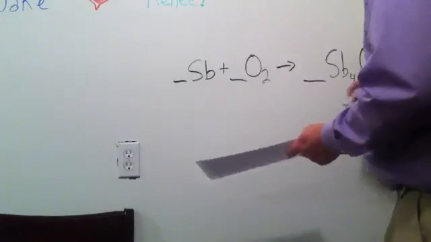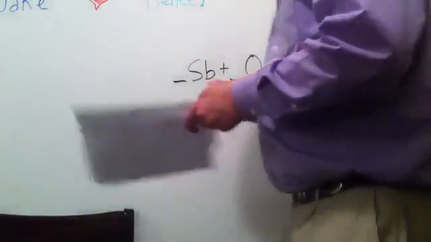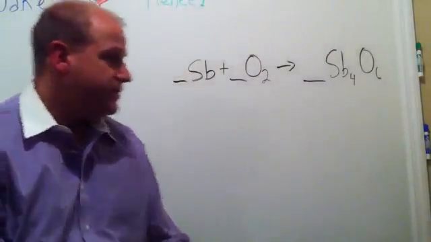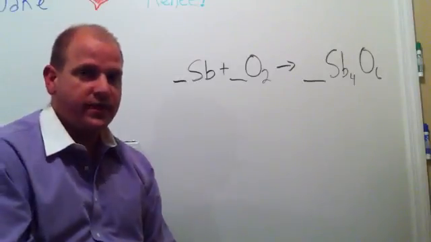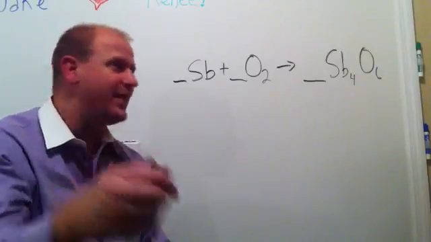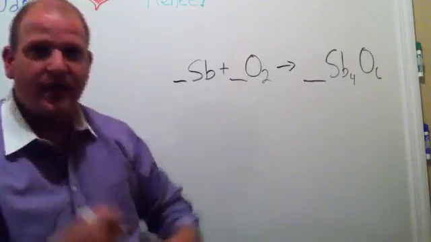So then we get SB 406. Now, O, we know what it is. O is oxygen. This one looks pretty easy. Before you continue watching this video, push pause and see if you can solve this on your own without watching the video. Okay, welcome back. It's nice to have you back. I'm glad you pushed pause.